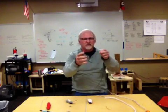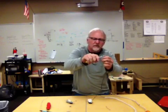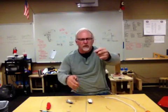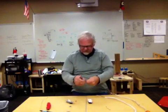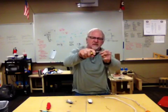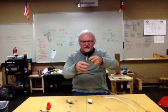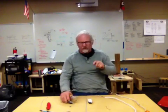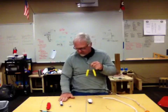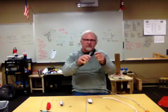I just want you to practice first on one of these, stripping the wire. About an inch down is all you're going to go. You put it on the 12, 14, and then you slide it off to the bare wire, just like that. Cut it off, do it again. Get used to about that inch distance is all you need, 3/4 of an inch to an inch. Slide it off, cut it, okay? Obviously do this someplace where when you make your cuts, the wire doesn't go flying all over so you can throw it away, all right? So first thing, just strip it, cut it, strip it, cut it.